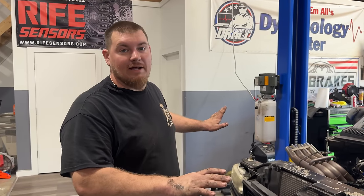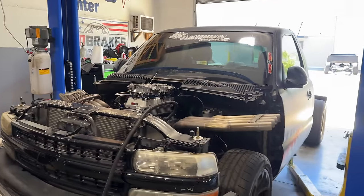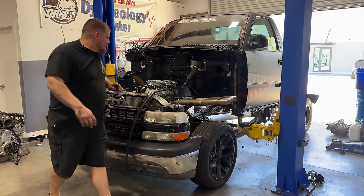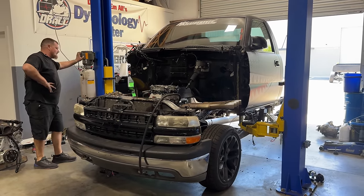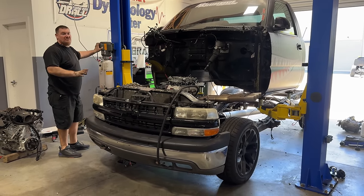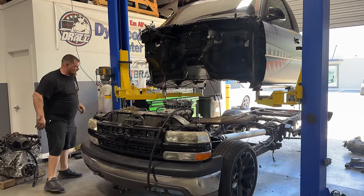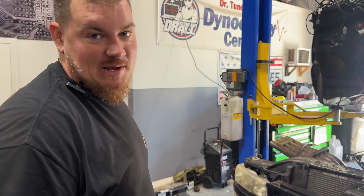All right, guys, we think we got everything loose from the cab. So we're going to try and lift it up slowly, make sure, and then hopefully it comes off. All righty. I think we're up. I do believe we are up. Shifter cable is clear. Well, dang. It's pretty stable. Hopefully it doesn't tilt off. We don't have any way to steer this now, but we got to roll it out and then roll the other one in and set the body down real quick. This is freaking me out a little bit.